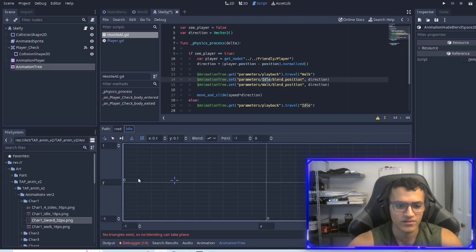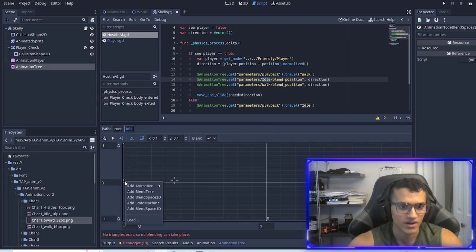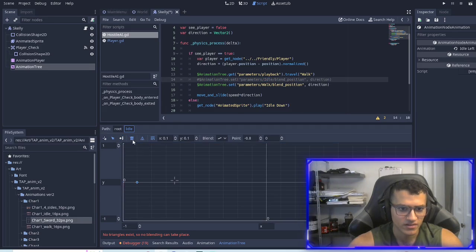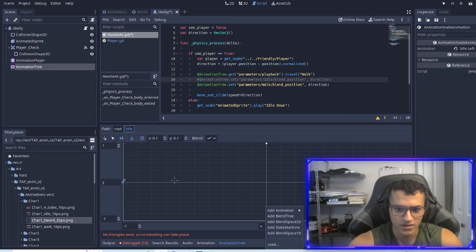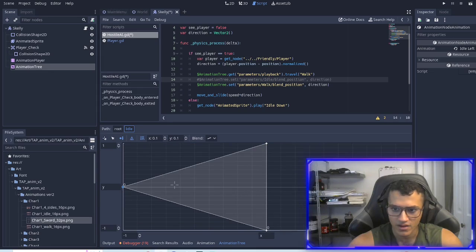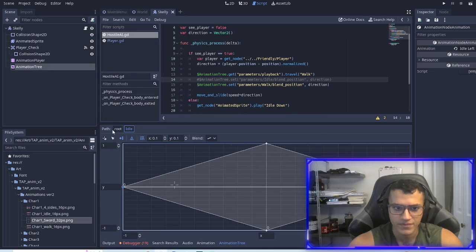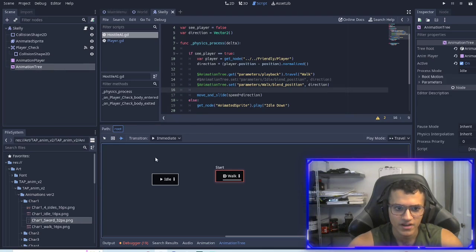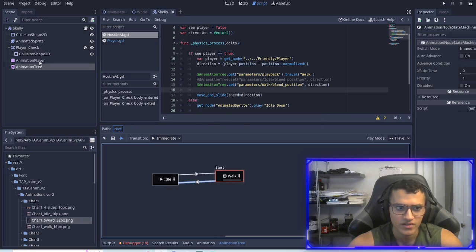Now we have to go into here. We have to add our point. So idle left. Oops, that's idle right. Can I change it? Let's see. Actually, yeah, delete it. There we go. Idle left. Idle down, if you remember, the y-axis is reversed. Idle up, and then we're going to have idle right. And so now, I think that's it. Let's add the transition between those two though, just in case.